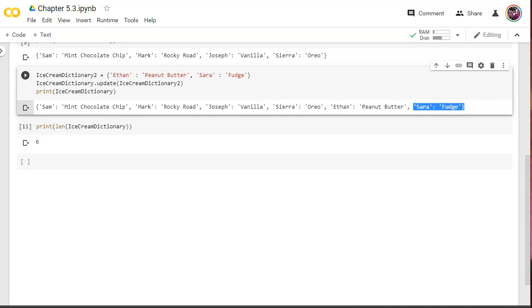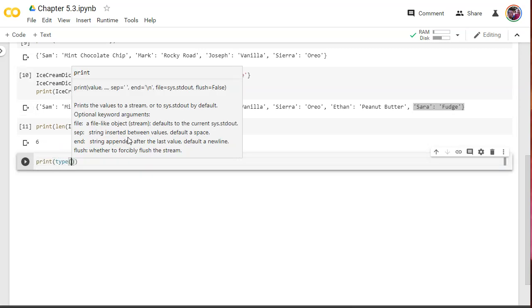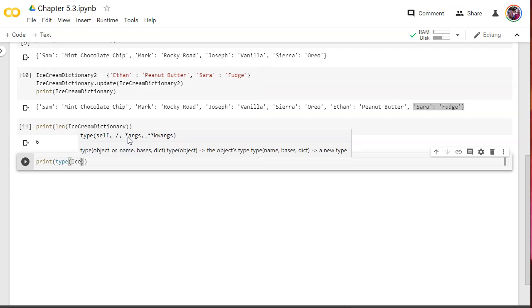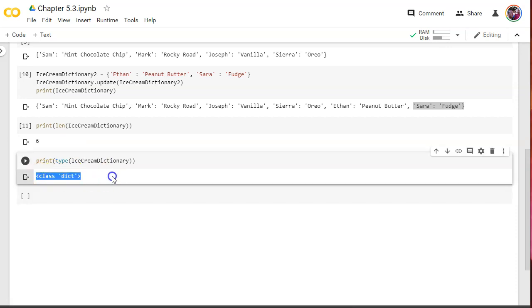Okay, that's right. Let's do a type. What type of variable do we have here? Let's do print type Ice Cream Dictionary. Class dictionary. Perfect. That will tell you just what type of variable it is.